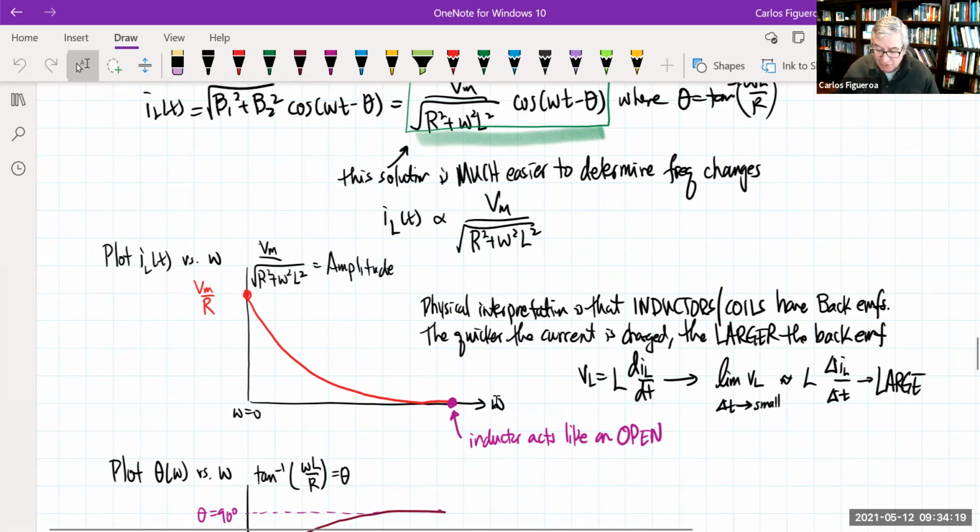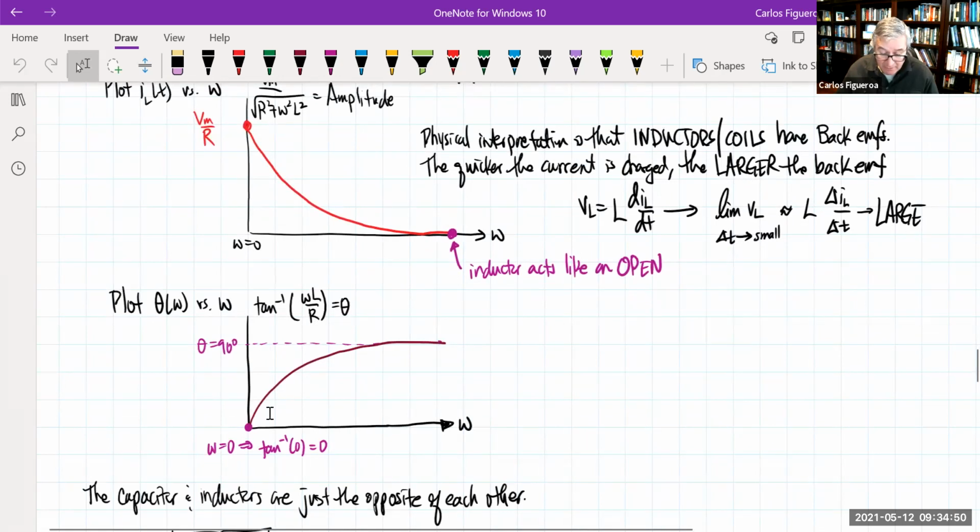If I focus on one amplitude, we said that as the frequency increases, the inductor acts like an open. That doesn't surprise us, because we know from physics 4B that if I change the frequency of the function generator very, very fast, the back EMF of the inductor gets so huge that it kills all the current in the circuit. We also saw that there's a phase factor theta that's frequency dependent, and at high frequencies this phase goes to 90 degrees. Does that mean anything? Not necessarily. All I'm trying to say is that if you look at just the amplitude and the phase, it's easier to interpret than if we use the chapter 7 and 8 solution forms.